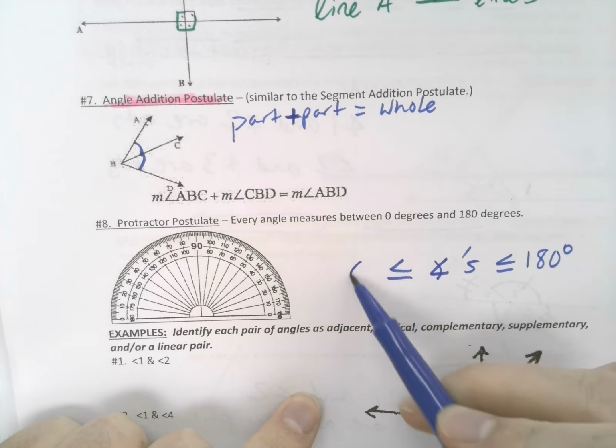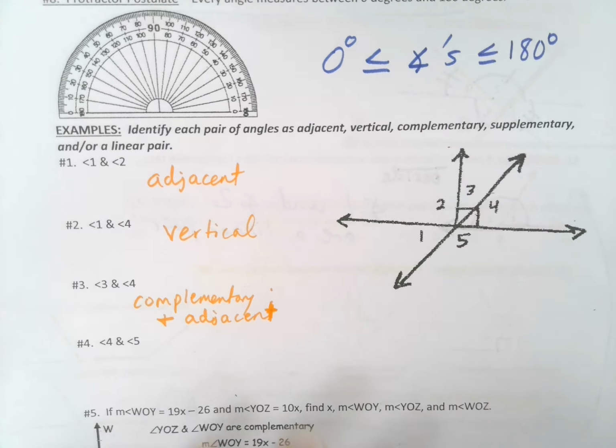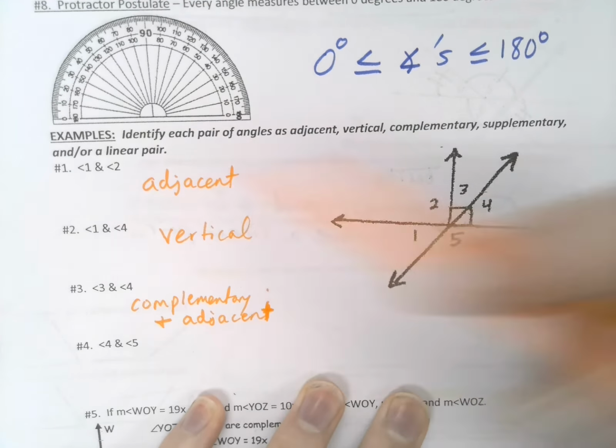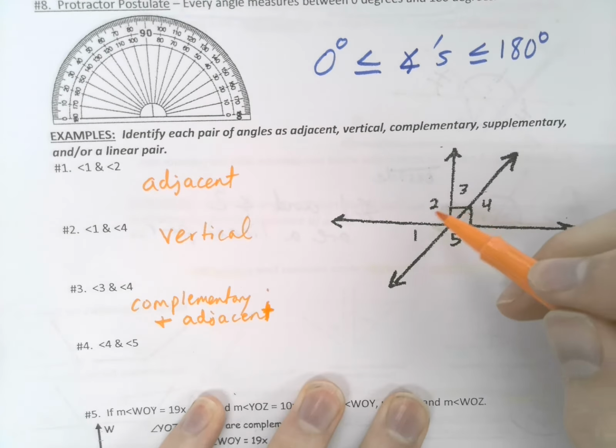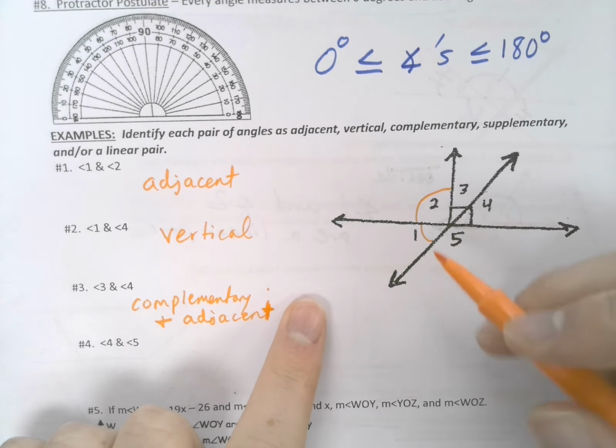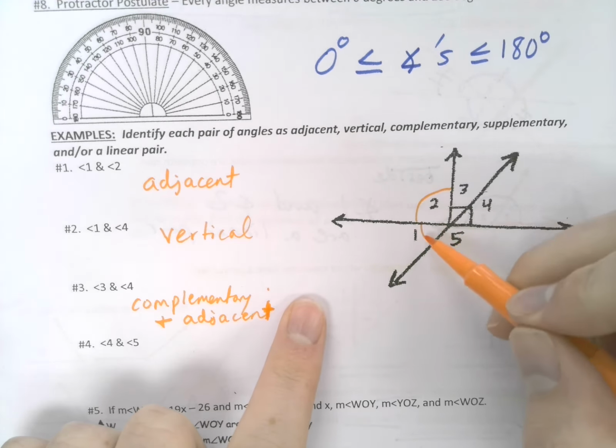Okay, so I've got the first 3 revealed here. Take a second. Anybody go 3 for 3? Angles 1 and 2. Those are adjacent, right next to each other. We see though not a linear pair, not supplementary, right? Because these 2 aren't going to add up to be 180 degrees. 1 and 4 are vertical.